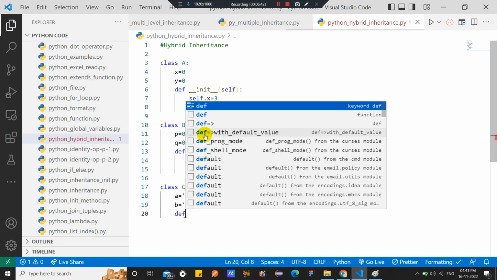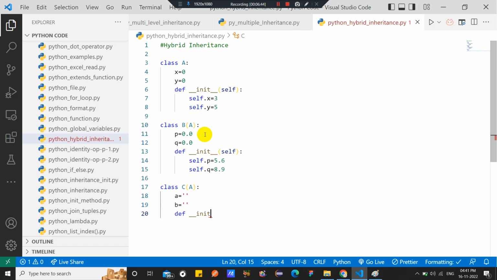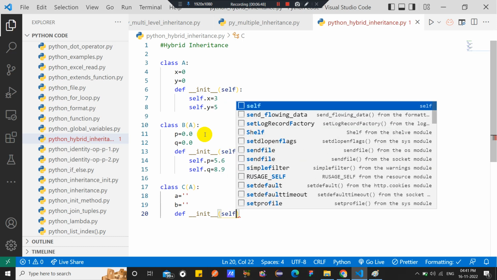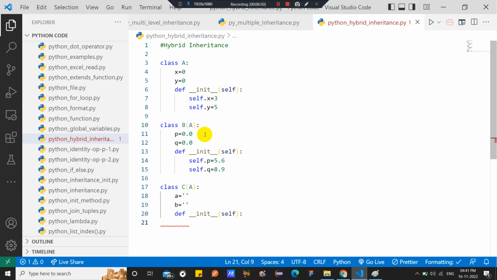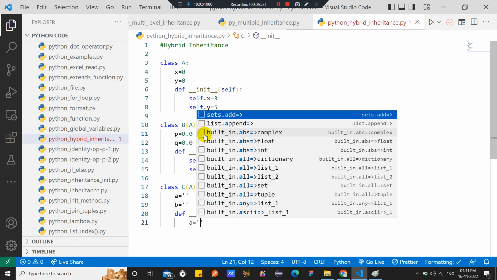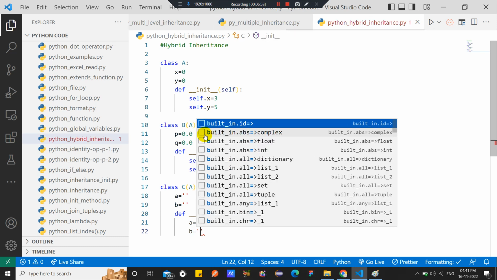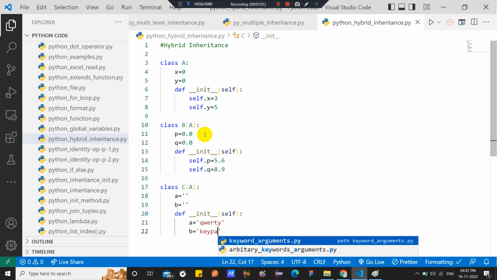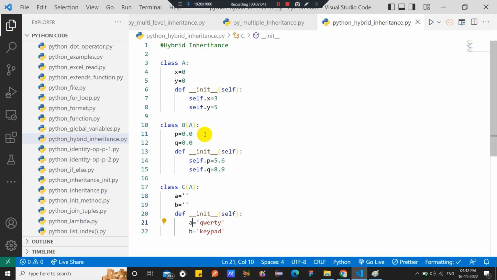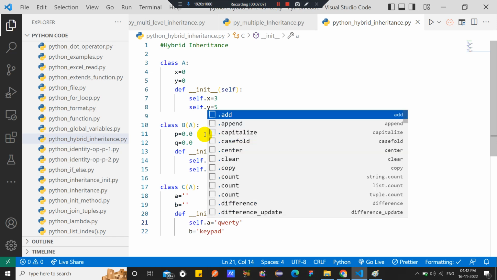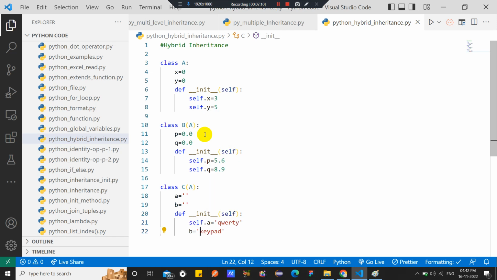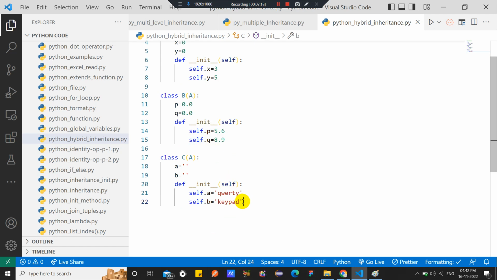Then def __init__ with self, and here you have to assign one string, b equal to keypad, and don't forget to add self because you are inside the class, that's why you have to add self. Fine. Then below there is also self.bas.